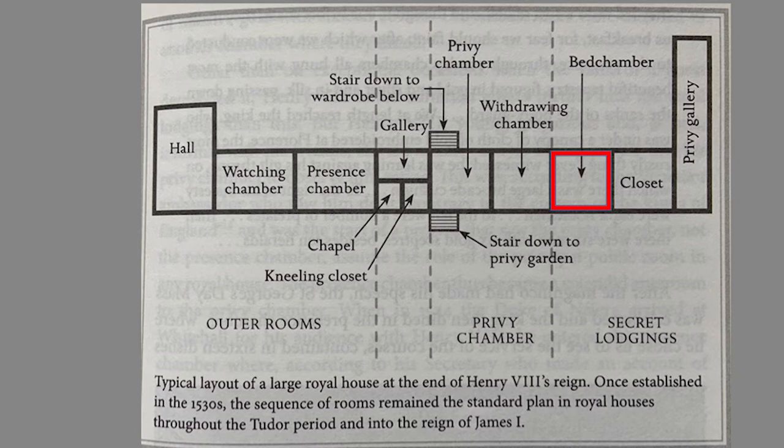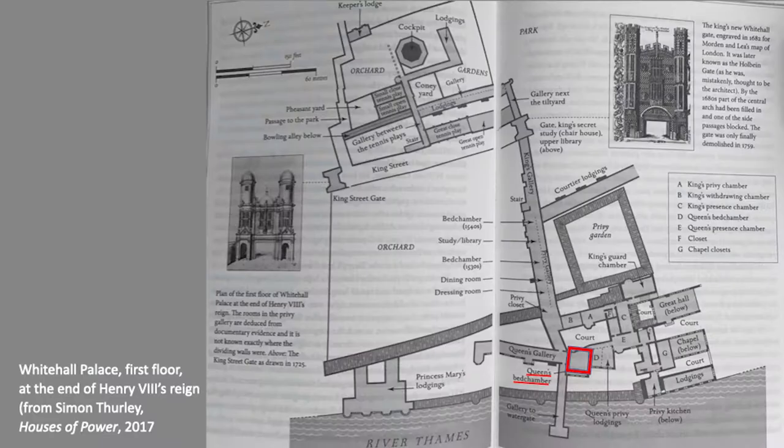But it's important to remember, of course, that the king's lodgings, including the bedchamber, were exactly that, his. And the queen's always maintained their own household, which was usually a sort of mirror image of the king's. There was nothing unusual about this, and when the king and queen wished to sleep together, or when the king decided that they would sleep together, it normally involved the king visiting the queen in her own apartments. And there's her room down there, his up there.